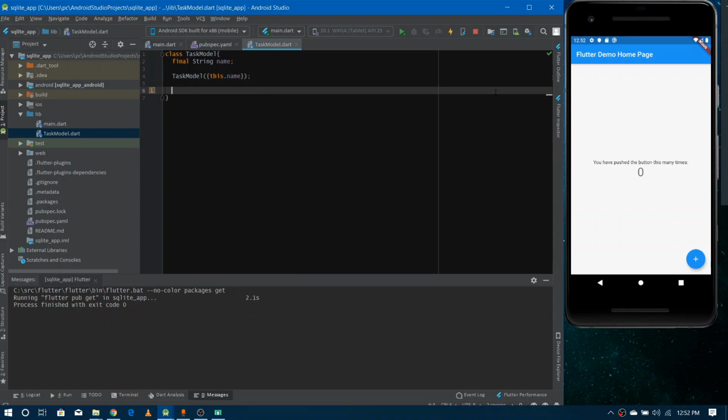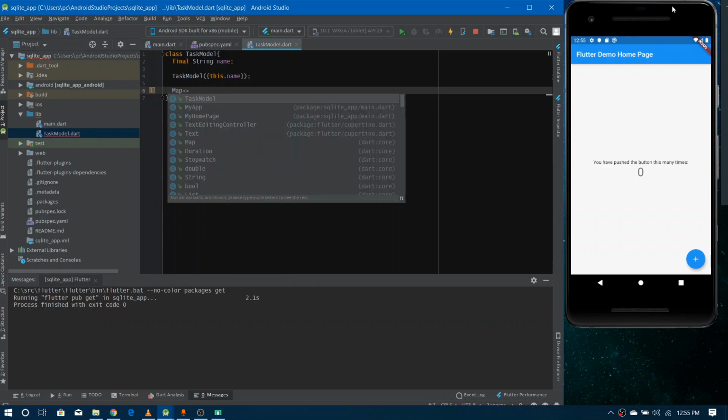Now there's one more thing that we need to do. Actually, whatever we save in SQLite, we save in the form of a map. So we need to make a function that would convert the task model into a Map<String, dynamic> value form so that we can insert it into the database. Now let's make a function.